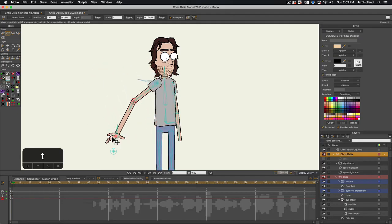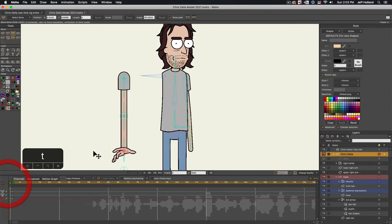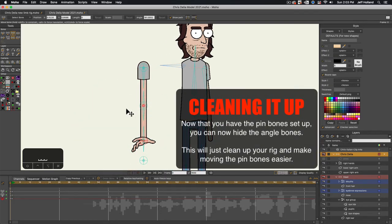And then I can grab these pin bones. But the problem is these bones that are pointing the artwork to one another are kind of in the way, and I don't want to grab those. So let's go back to frame 0, and I'm going to do one more thing, is I'm going to hide them and then highlight my pin bones, because those are really the only things I'm going to be using.